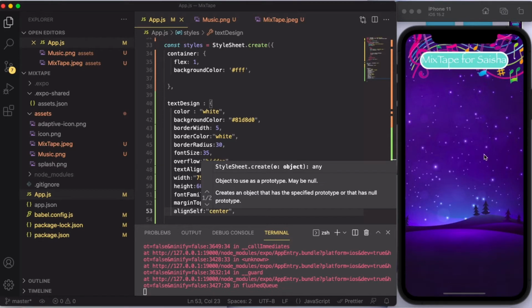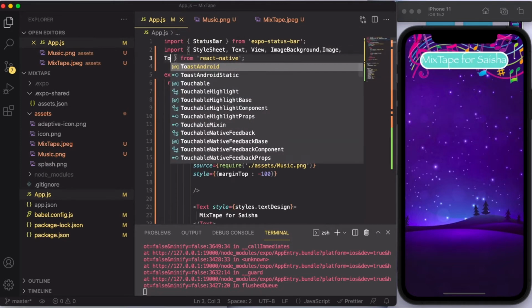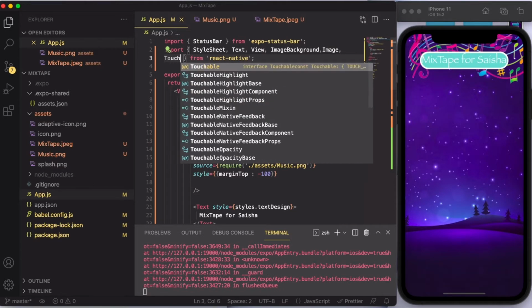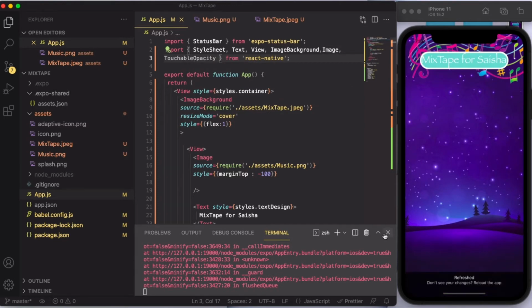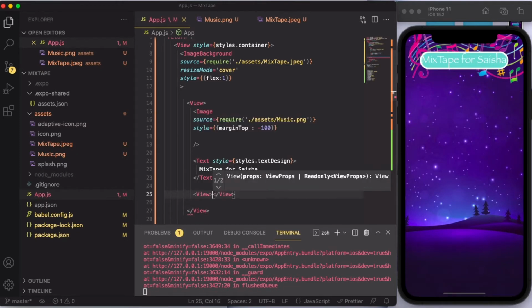Next, I'm going to start by creating some buttons which will be used for playing the songs. For that, I'm going to, of course, import touchable opacity from the React Native library. Just below where our heading is ending, I'm going to create a parent view.